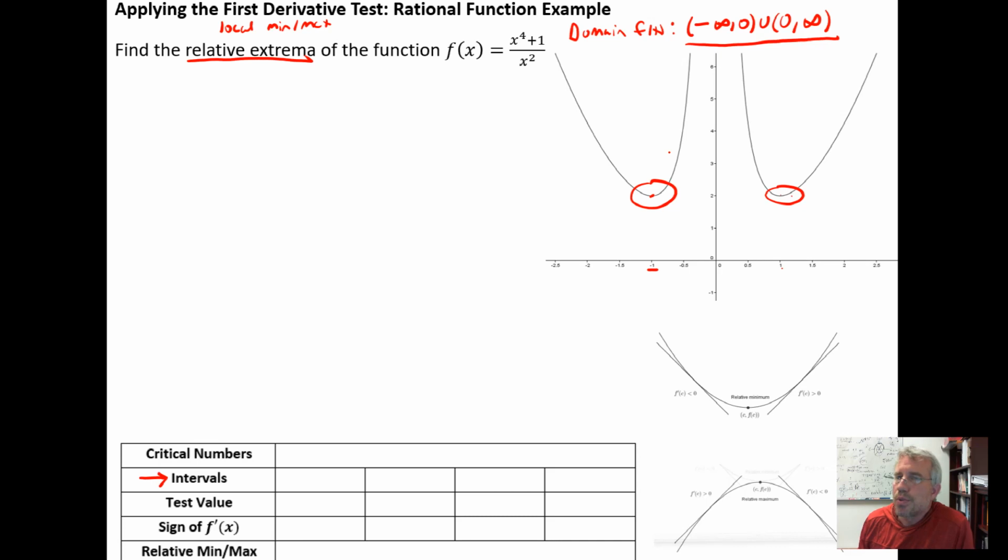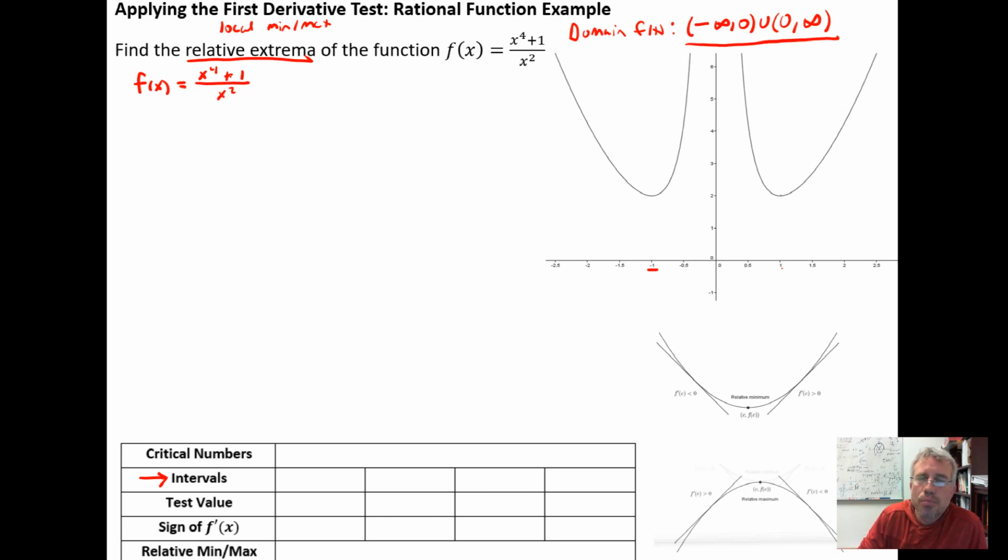So first we start off by finding the critical numbers. We want to find the places where the derivative is undefined or the derivative is equal to 0, because those are the potential locations of relative extrema, or local or relative min-max function values. So to do that, we're going to need to calculate the derivative of f of x. We need to know when the derivative is equal to 0 or when the derivative is undefined. And there are two approaches that you can take to calculating this derivative.